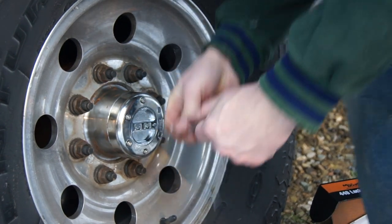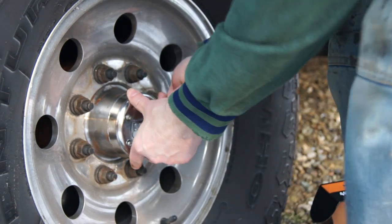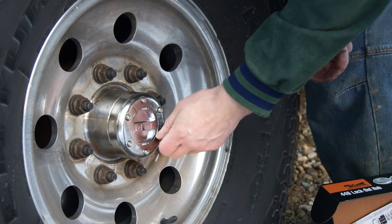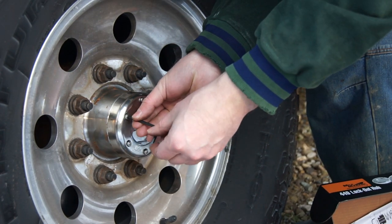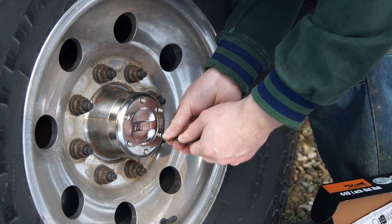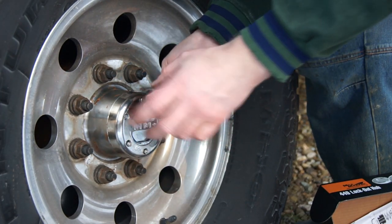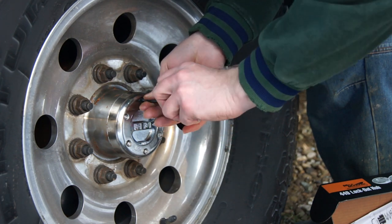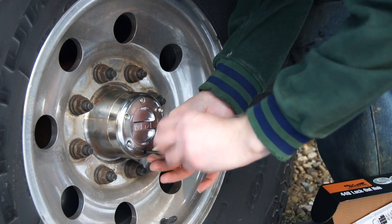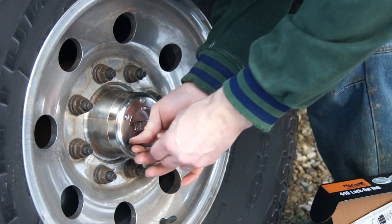The hardest part is just getting those bolts out of the bag. That's so far been the hardest part for me, not taking it off or putting it back on. This is very easy, very simple. A little bit more. Make sure they're tight enough. Don't overtighten them, so you don't break them.